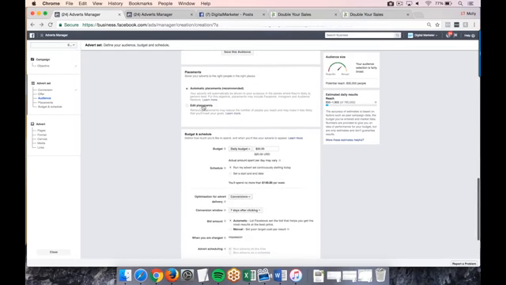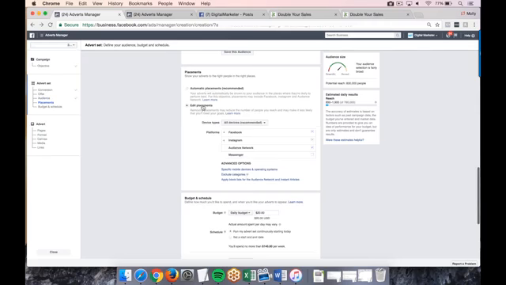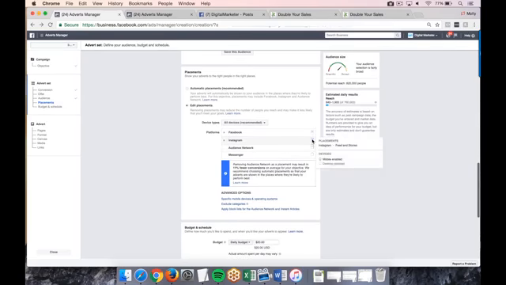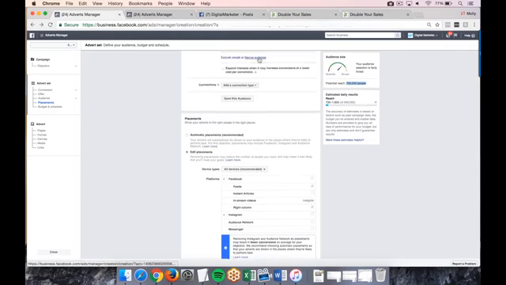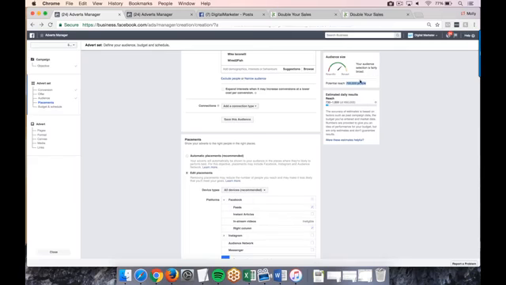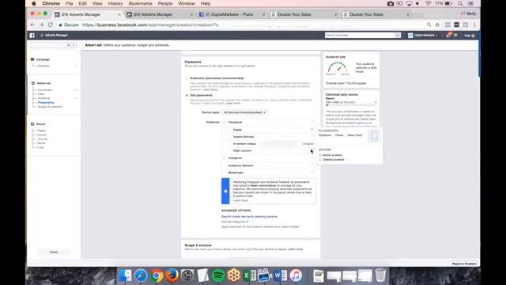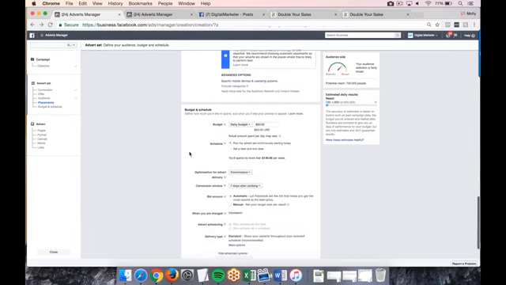Okay, now we're at placements. So we're going to edit the placements because we only want to show this ad for a few placements to start. So we don't want to do audience network. We're not going to do Instagram to start. And for Facebook, we just want to start with Facebook feeds and right-hand column. This is going to give us a really clean, nice test. Now notice this might decrease your reach because some of these people might be active on Instagram versus Facebook. So just make sure your audience didn't take too big of a hit there. So we're going to do feeds, right-hand column, and we're going to keep moving.